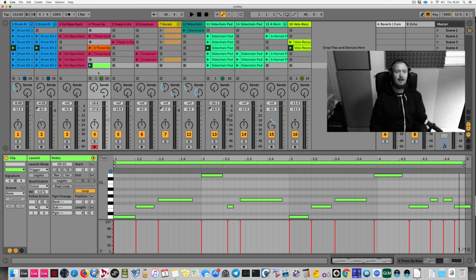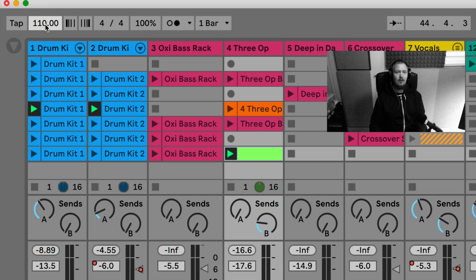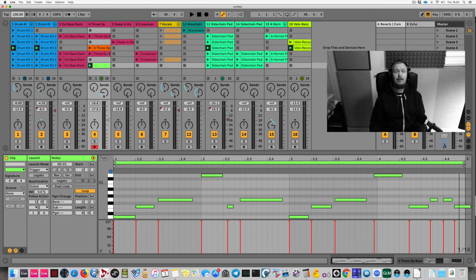I got a clip that actually captured the bass line that I played, and it created a clip out of that. My tempo got a little faster because I played it without a metronome, and I played it a little faster than my song. I can easily take the song tempo down, and song tempo is here. So the tempo was 100, so I can just click and drag down, or I can click and use my computer keyboard to take it down, or I can enter the value 100, and this is my original tempo.